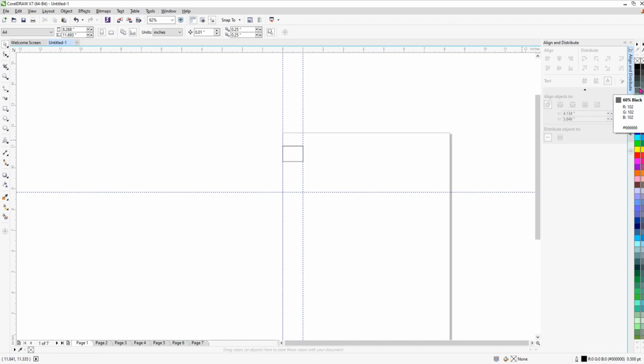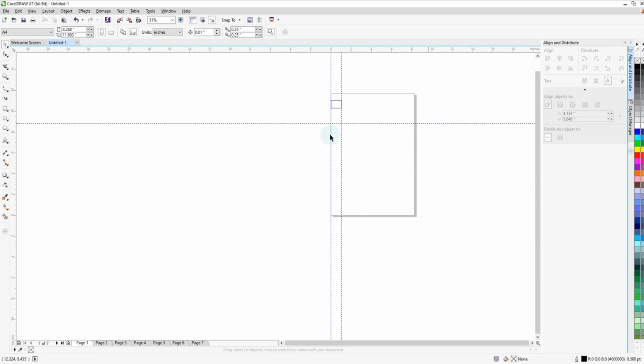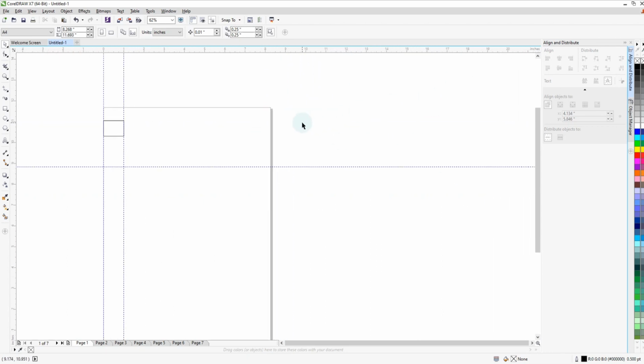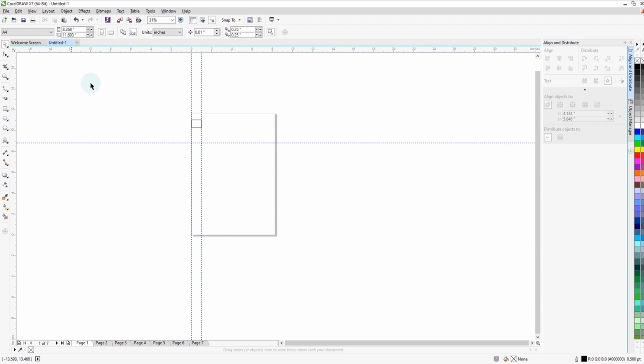And finally, we have our document window, and this is our document window. All of this interface is our document window. Oh, did I mention drawing page? I've not mentioned drawing page. So our drawing page is here.